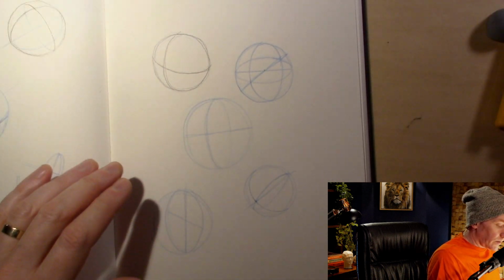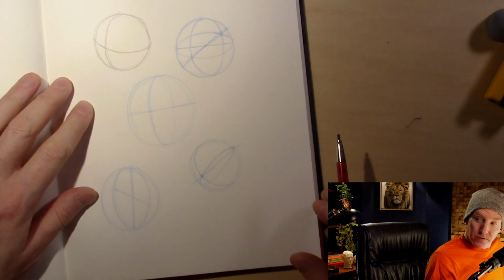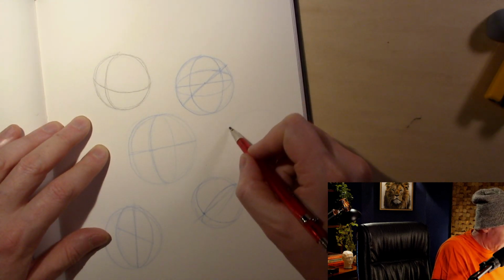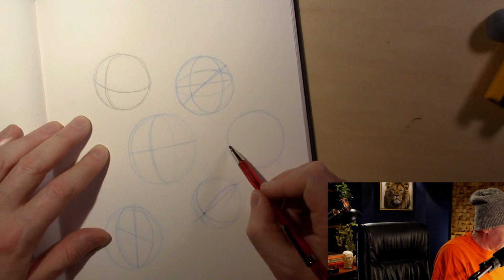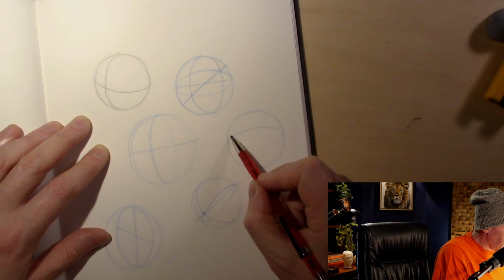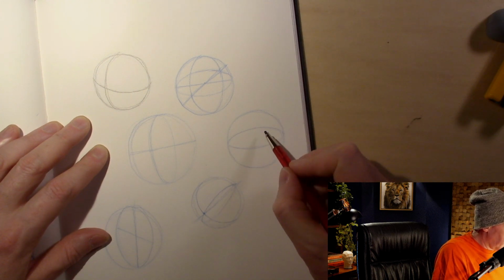So as I'm drawing this, it just makes your mind work like crazy to divide it all up. I can't speak highly enough about this. This is great for any artist or draftsman just to practice over and over and over again, because it applies directly to drawing the human head using the Loomis method. So if you want to draw a face from your head or understand life drawing better, this is a great way to go about it.